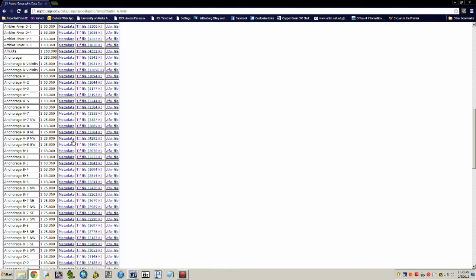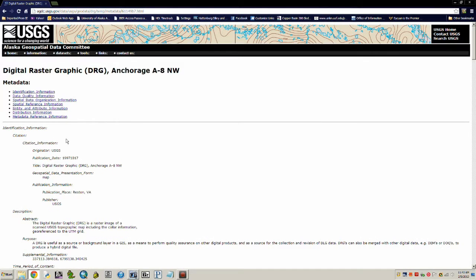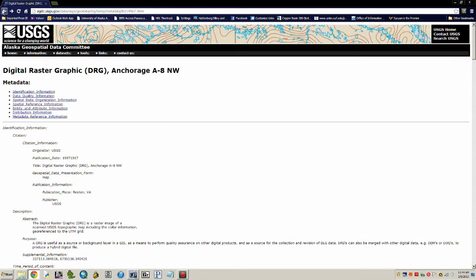So metadata is available. If we click that, it actually comes right up. We can see spatial reference information, which we always care about. It's Universal Transverse Mercator, Zone 6, and the datum is North American Datum of 1927, which of course is based on the Clarke spheroid of 1866. That's not important, but the North American Datum of 1927. This is NAD 27 UTM, and the distance units are meters. So that is important.